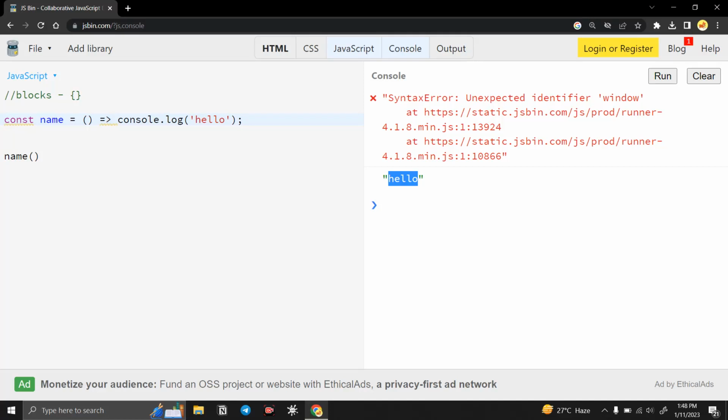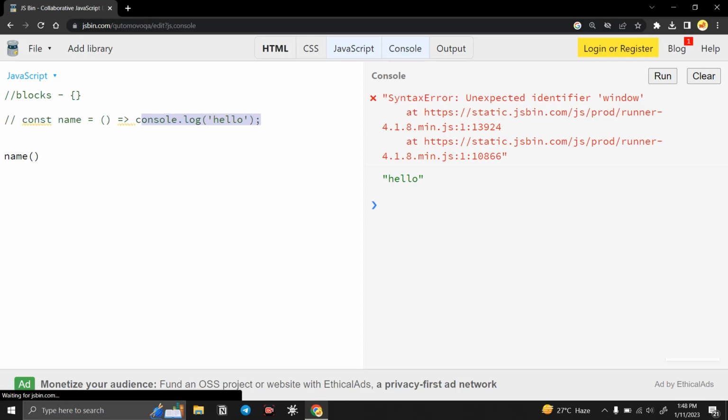That is the syntactic sugar made in the arrow function. When it is a single line statement, you don't need a block, because the block is used to group things together. Here I'm not grouping anything, I just have one line to execute, so we can run it as it is.